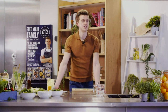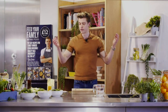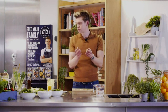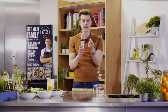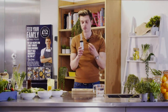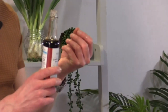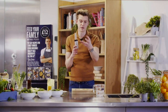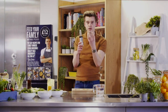Any more questions there? I'm just reading this as it's coming in live. What's the difference between light and dark soy? Great question. Okay, so soy, fermented soybean, light soy and dark soy. Dark soy is actually less salty. It has more of the soy taste. Normally it's slightly thicker and it's darker in color. I would use dark soy for things like a chow mein where you want to add color to a dish. So if you were doing chow mein, or you might have bought a chow mein before, and the noodles have a glossy, black soy shine to it.